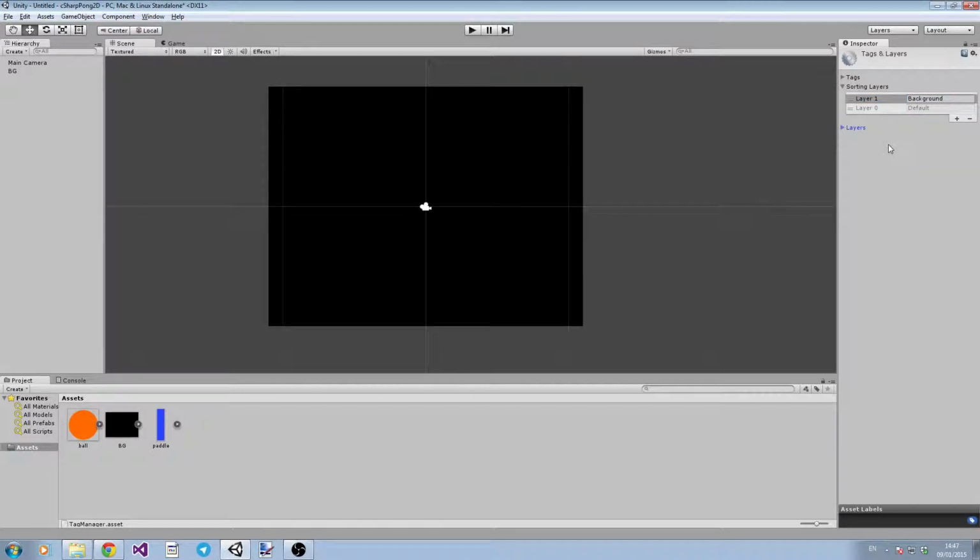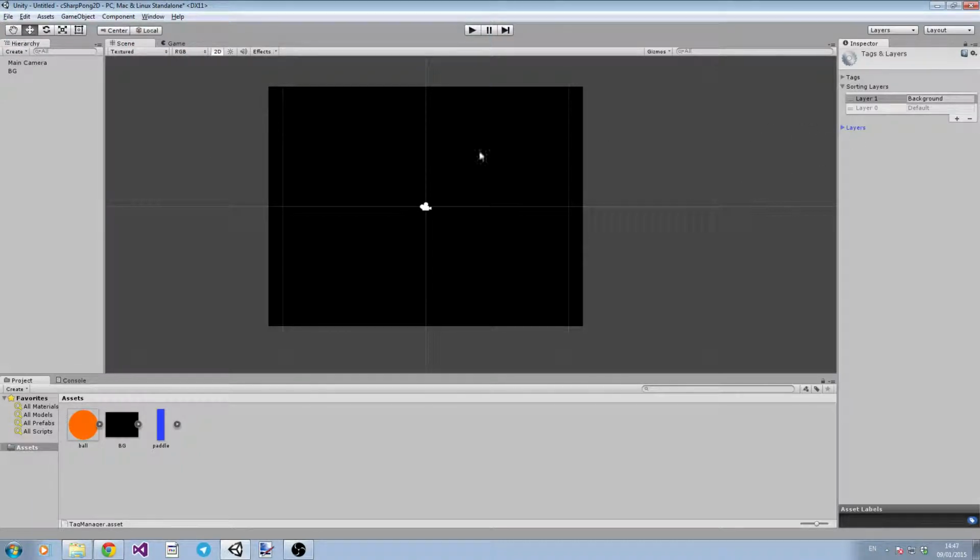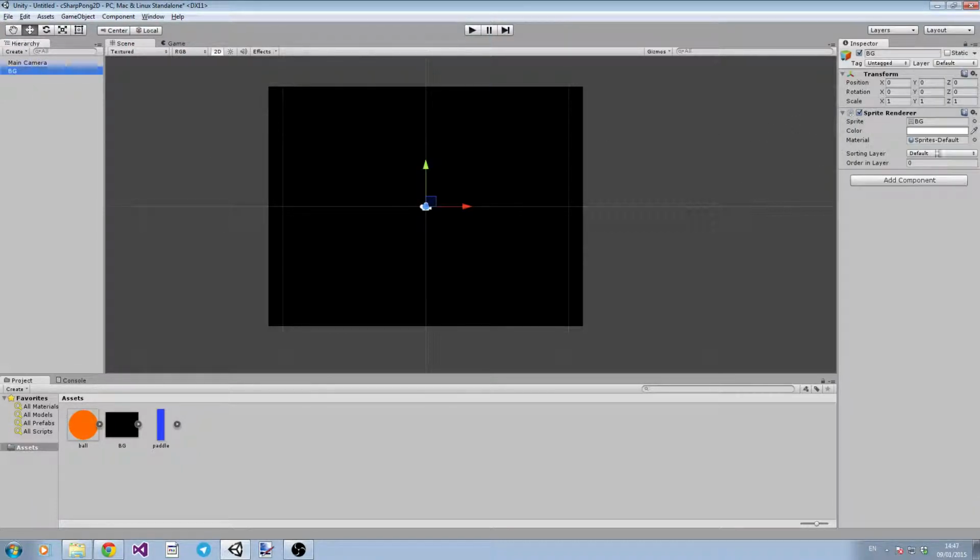This is just how Unity works. I don't really know why they did it, but I bet they have a very, very good reason. So, okay, that's what we're going to do now. And now we pick the BG again, we're going to pick the sorting layer as background.